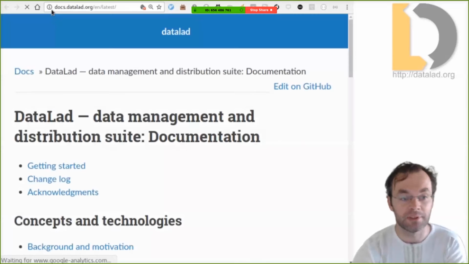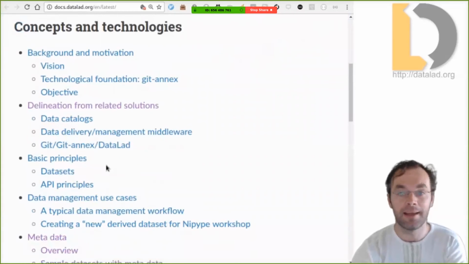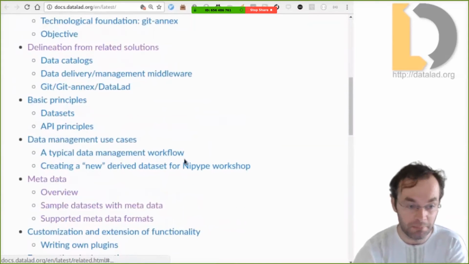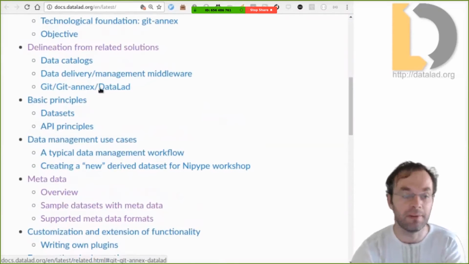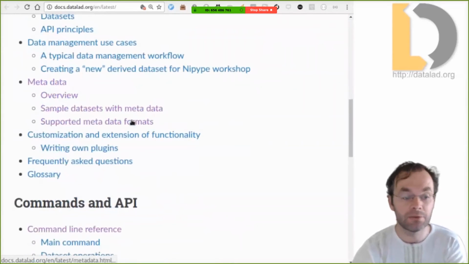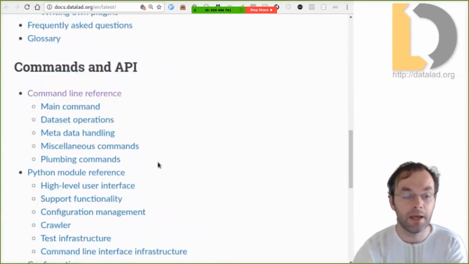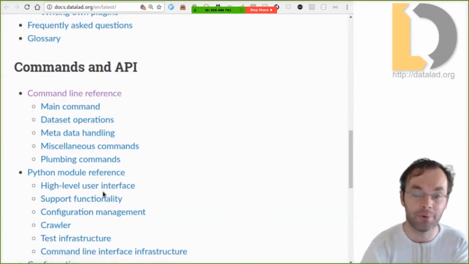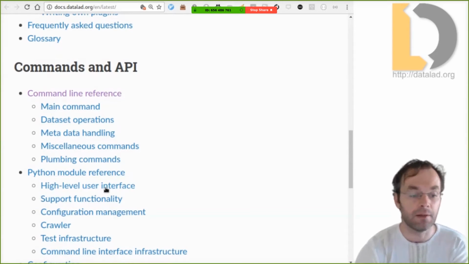Documentation is hosted on docs.datalad.org, and it provides not yet as thorough documentation as we wanted, but some documentation about major features of the dataset, or, let's say, a comparison between Git, Annex, and DataLad. But it also provides really thorough interface documentation. As I mentioned before, we have command line and Python interfaces. Both of those interfaces are generated from the same code, so they should be pretty much identical. Depending on how you use command line and Python, it will be different, but otherwise all the options, all the commands look exactly the same.